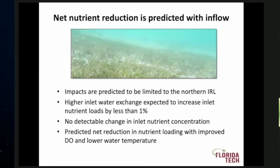We also predict that there will be a net nutrient reduction with inflow. So net meaning across the IRL region. The modeling efforts indicate that the direct benefits of inflow are going to be confined to the Northern Lagoon because of the nature of circulation there, including seasonal changes in circulation patterns due to changes in the lagoon level that actually relate to changes in the Gulf Stream velocity. Really fascinating interaction between offshore Gulf Stream processes and the lagoon level, and then potential seasonal nutrient loading in the northern IRL in particular, that Dr. Gary Rizzarillo has identified. When he integrates that data into his models and looks at the impact of inflow, we do see that there is a confinement of the direct impacts to the northern compartments of the IRL. But that means that potential direct negative impacts are confined to that area as well, which is a concern for folks in other areas.